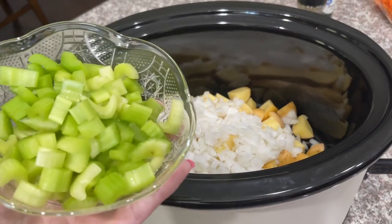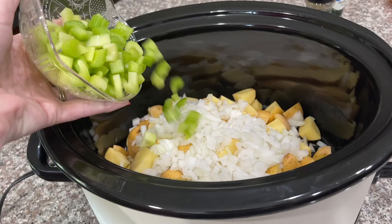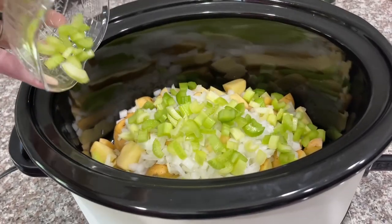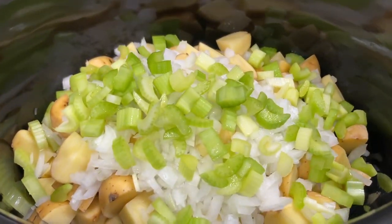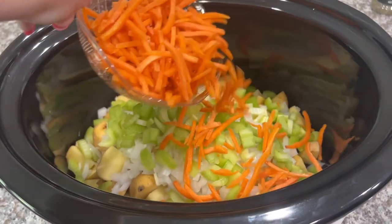All right, next you are going to need about 1/2 cup of celery. I think this is a little bit more, but you know, who cares? We're making it how we want to. Next up, you're gonna add about 1 cup of shredded carrots.